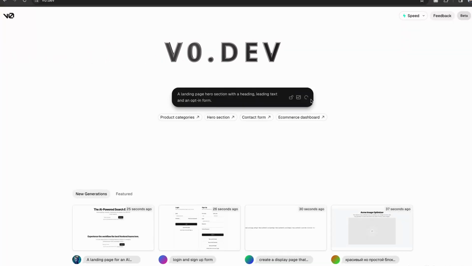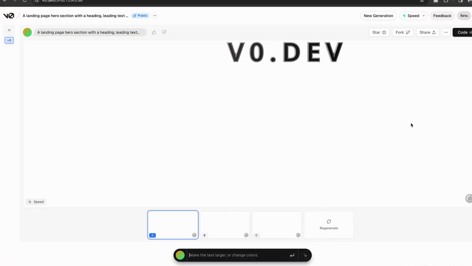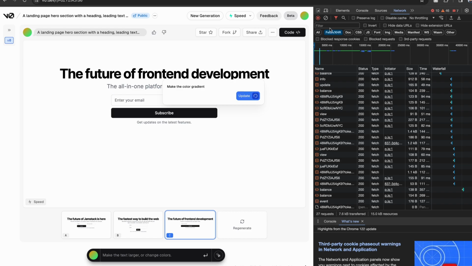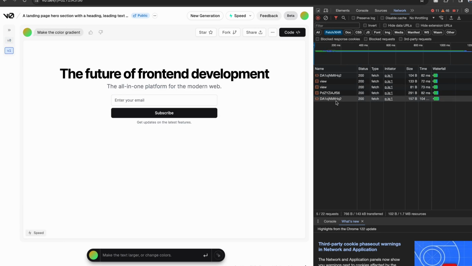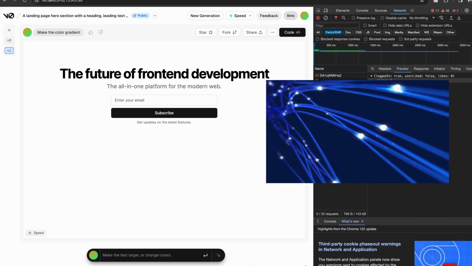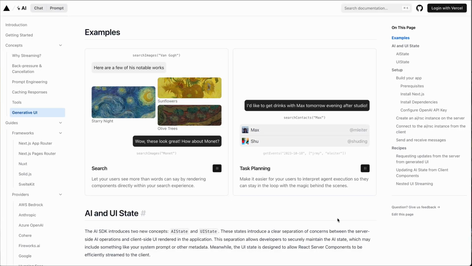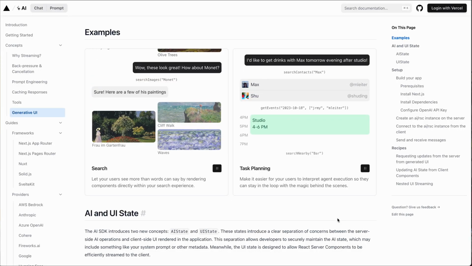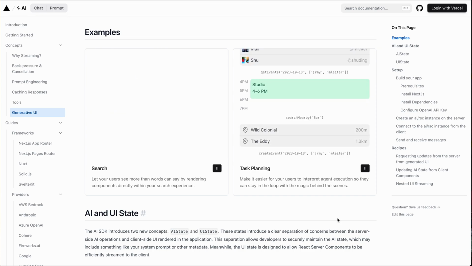And also, right before we understand why this update is big, let's take a look at another AI tool that they built in the last few months. This AI tool was able to convert text prompts into React components. And not only that, it was also able to stream React components straight from the LLM output. With that in mind, what they've done is essentially open source the streaming algorithm that they've implemented for v0.dev into AI SDK.